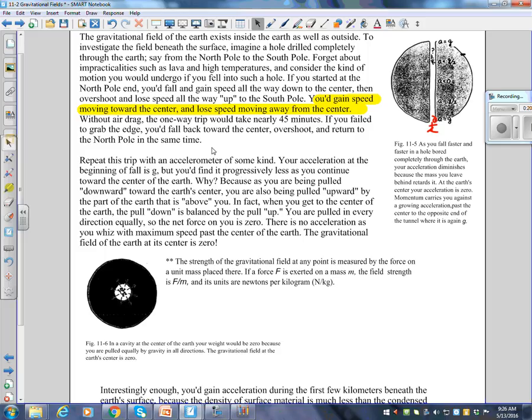Now, would you accelerate at a constant minus 9.8? And the answer is no. You know why? Why is the acceleration at the center 0? Do you stop? No, I was lying when I said that. You wouldn't stop. You would just stop accelerating. You'd stop speeding up, and then you'd start slowing down, right? But why is the acceleration 0 there? Like, if you could climb a ladder all the way down, you could actually jump off the ladder and just hover there.